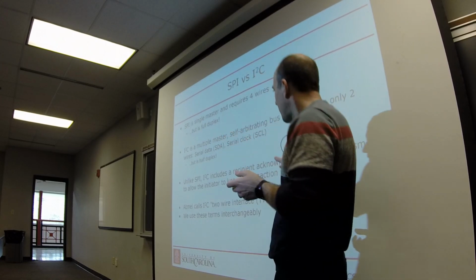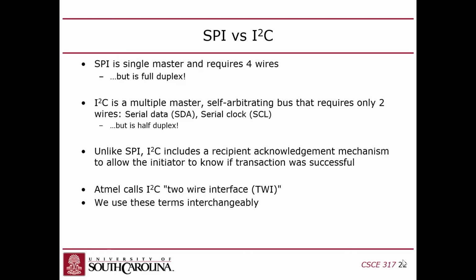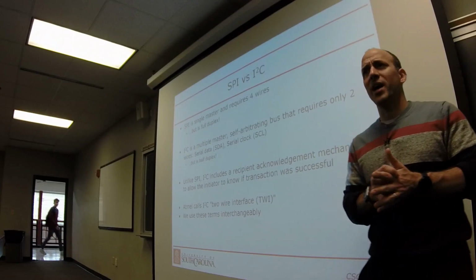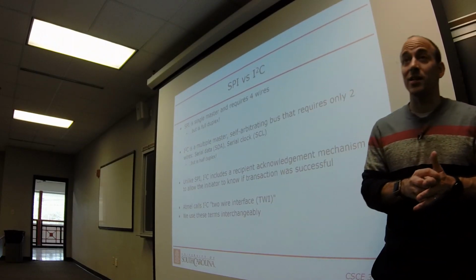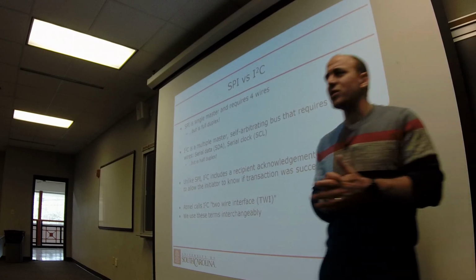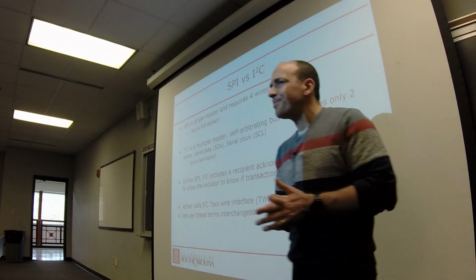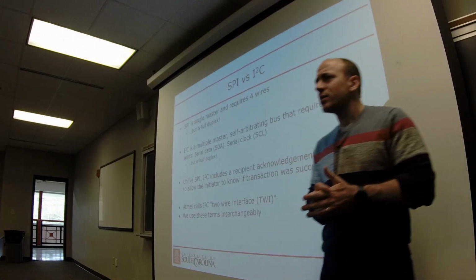The other nice thing about I2C is that it has an acknowledgement mechanism. If there's any kind of error, the recipient, whoever the master is talking to, can signal an error and initiate a retransmission. Whereas with SPI, there's no way to indicate an error. There's that write collision flag that we found in the SPI status register, and I don't know how that's detected, but in general, SPI is not very robust against errors. Right? Okay.